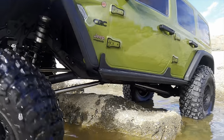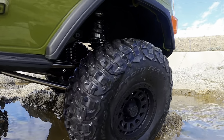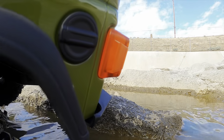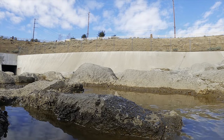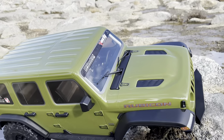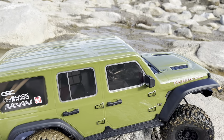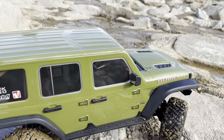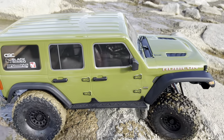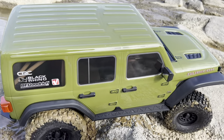Anyway, performance. Once I get out on the course, this is a little probably beginner course right by my house that makes it easy. I also ran 10 scale here, so my biggest worry was the car is too big to be able to scale properly in places that were already scalable. Now, thankfully, this has a variety of rock sizes and gaps, and I had some water because it rained in California finally. And to be honest with you, my initial impression was it didn't feel as big as I thought it was going to be out in the trails. And that's because the terrain I picked suited it, although I did high center the first three times I went over things.